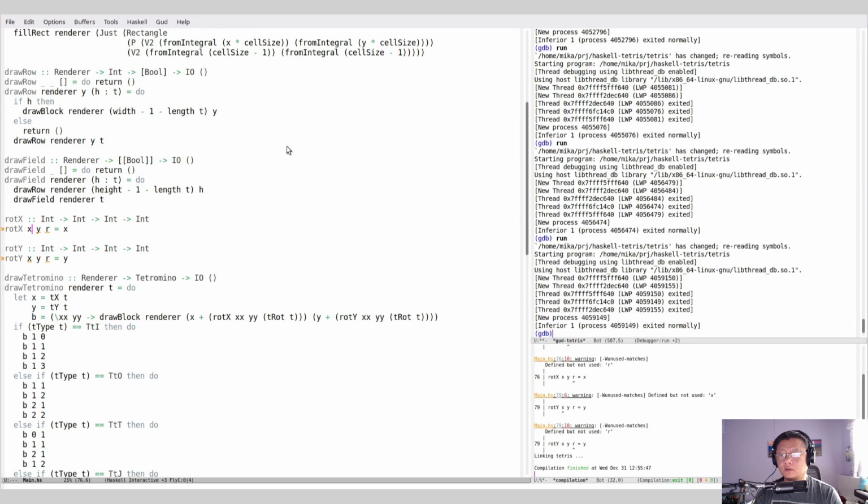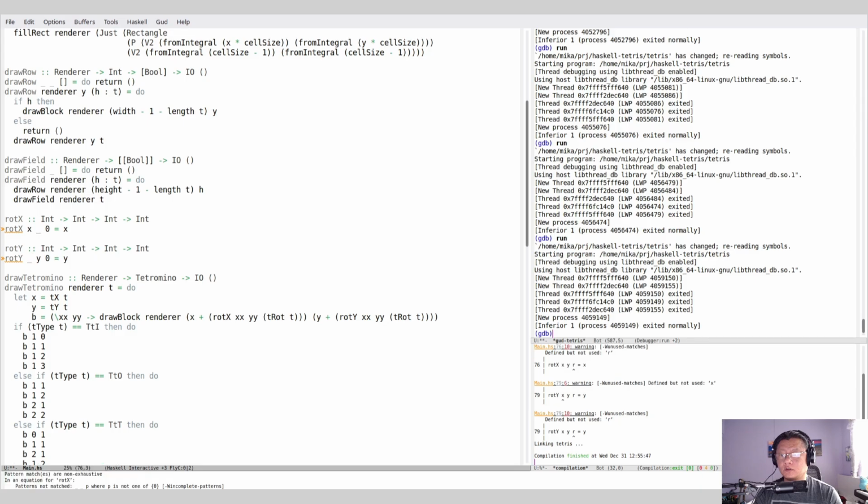So there is no rotation. So we can do just simple mapping. So 0, 0, right? Incomplete pattern, right?